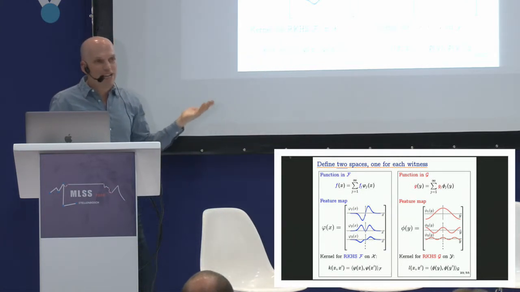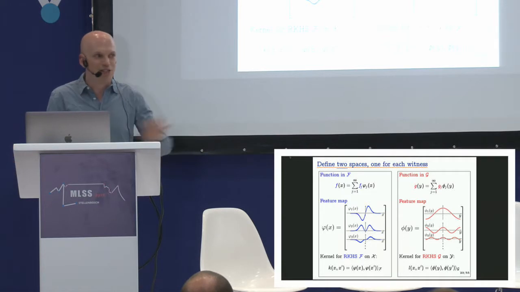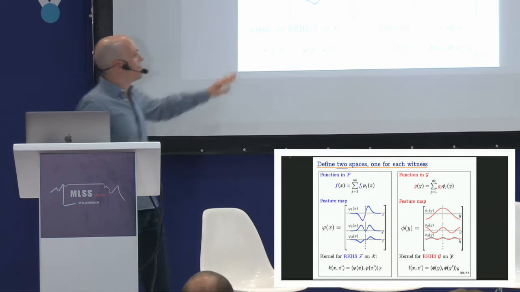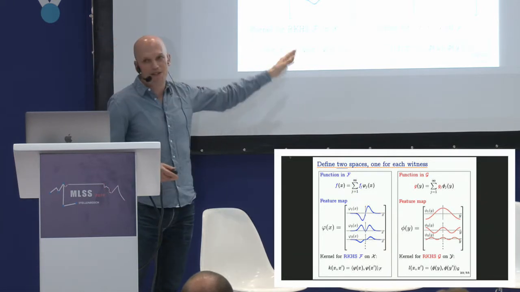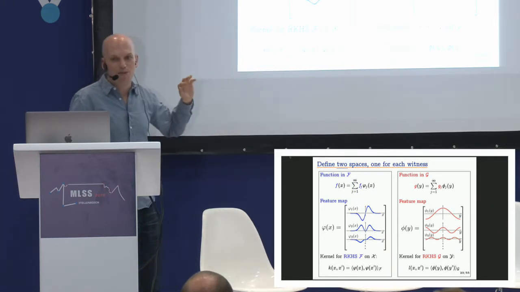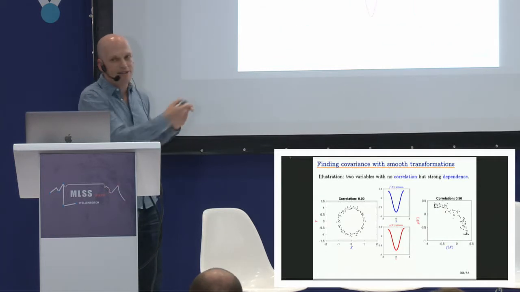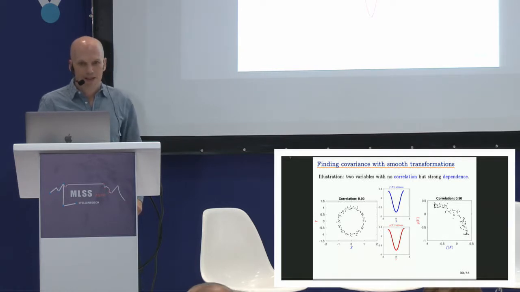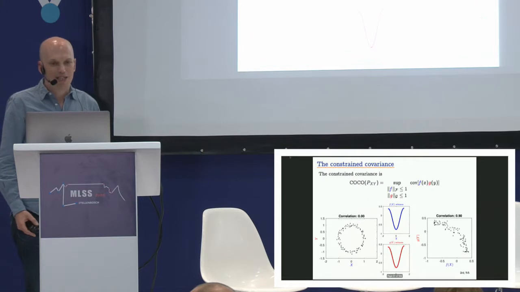This is because, why should I use the same features on my x and my y? Maybe I will in some cases, maybe I won't, for instance, where I have images and captions, and the features are completely different. So I've got functions of features of x, functions of features of y. These are the smooth functions that I'm going to use here and here. But unlike MMD, I've got now two functions, one on my x space, one on my y space, rather than just a single function as I had for MMD. All right, my two classes of functions.